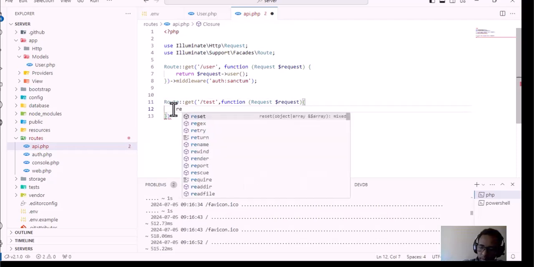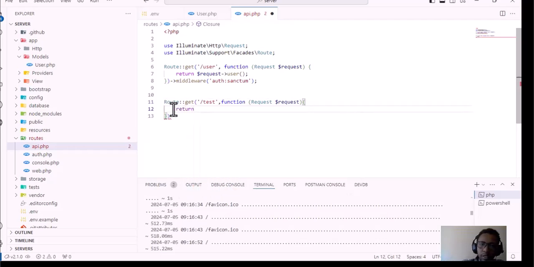So let's return response, simply response JSON having a message that is working.